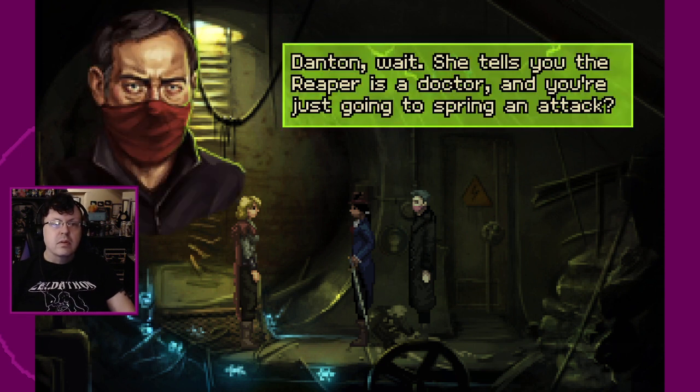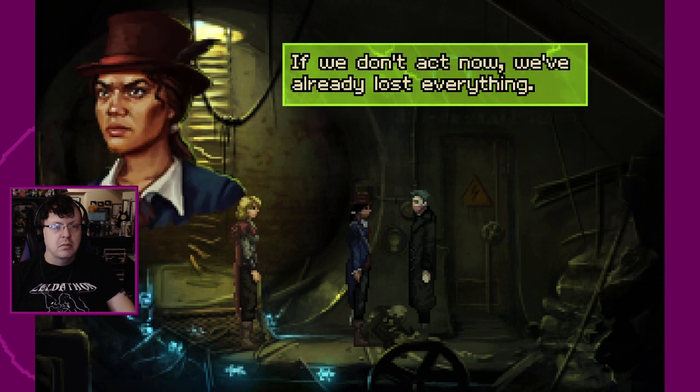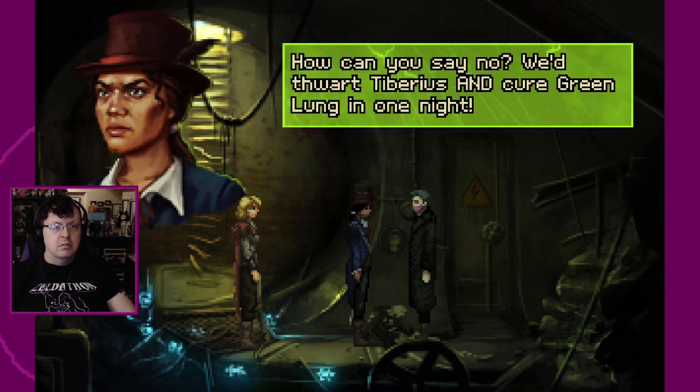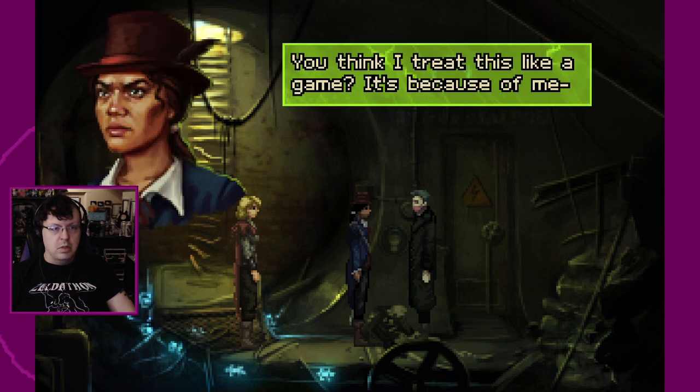Danton, wait. She tells you the Reaper is a doctor, and you're just going to spring an attack? Yes. We don't have enough men or supplies to do this safely. We could lose everything. If we don't act now, we've already lost everything. How can you say no? We'd thwart Tiberius and Pure Greenlung in one night. Because we can't do it. Danton, this isn't a game. People will die. People have already died. It's because of me.